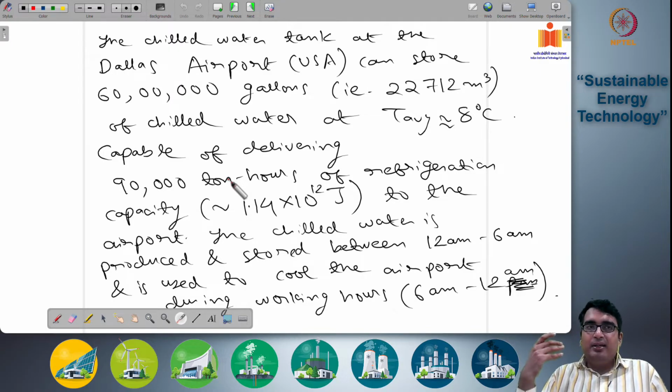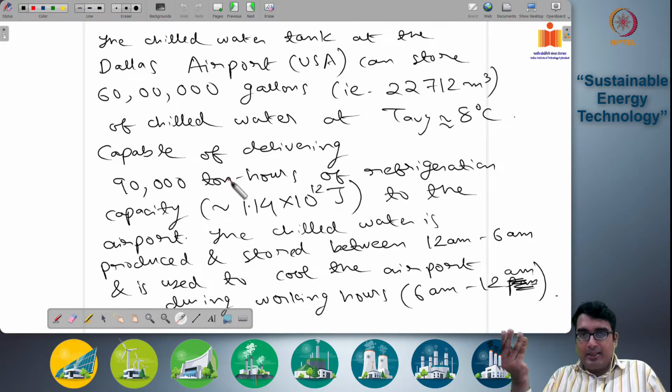If you look at a refrigeration air conditioning system in common markets, you will often hear the term 1 ton, 1.5 tons, 2 ton air conditioning. These systems are basically saying that it is a measure of the capacity that a refrigeration or air conditioning system has in cooling a certain space. So higher the tonnage, greater the ability of that air conditioning or refrigerating unit to extract heat from a region.